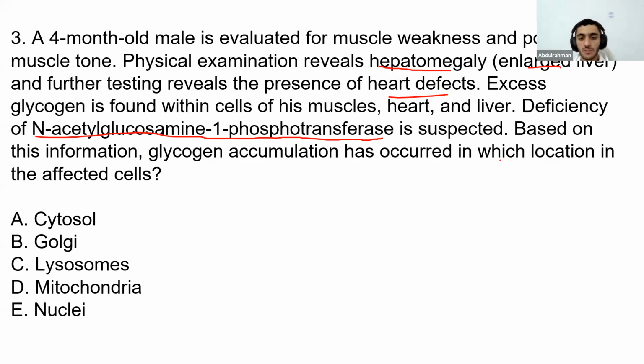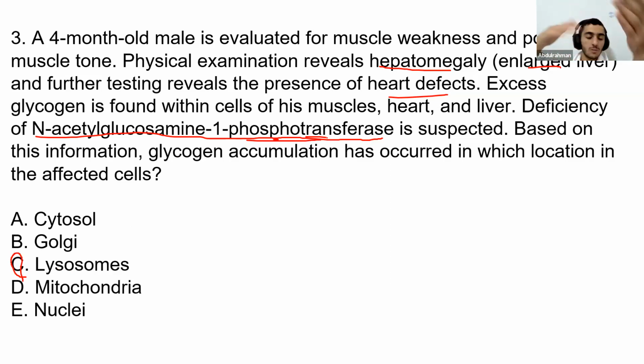Right, I'll give you guys a minute for this one. Okay, correct. So the answer here is C, lysosomes. So basically, if you just read the name of the enzyme, you can answer the question, which is basically phosphotransferase. And we said that is the enzyme responsible for attaching phosphate onto the proteins to be sent to the lysosomes.